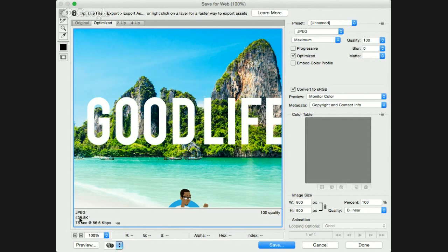What Facebook does is take the cover image that you upload and make sure it's under 100 kilobytes, 100K. That's just for the cover images. I don't know what they use for their other things, but from the research I've done, a lot of people have alluded to the fact that Facebook wants it to be 100K or less for cover images.